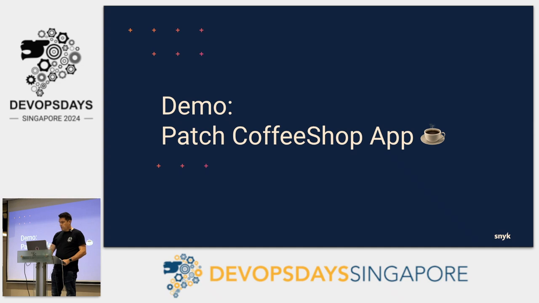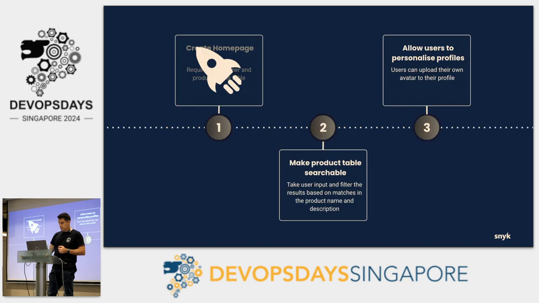So what I'm going to do, I've got this Spring Java coffee shop app, okay? And I've got a lot of the scaffolding already there, like a home page. But I want to add some functionality using Copilot, right? And then we'll see some of the security implications as we go through the process. Yeah, so I created a homepage, I've shipped it.